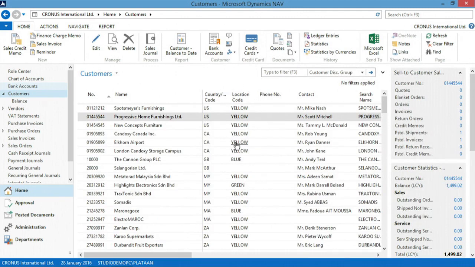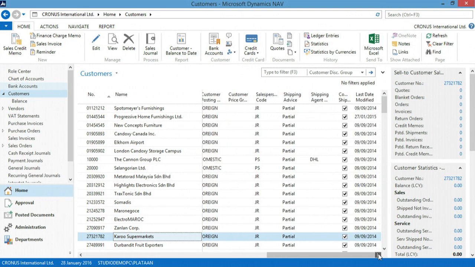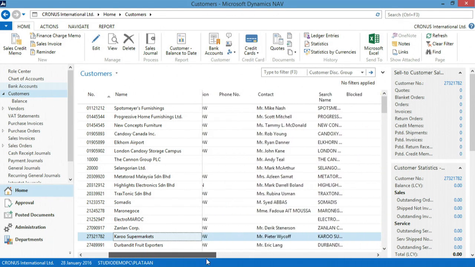Now, another very important feature that you might know from, for example, Excel is the freeze pane feature. So what you can typically have in lists is that you want to display quite a lot of columns. But then if you start scrolling in the list, so if I click here on right, you will see, of course, that, for example, my country region code is not visible anymore.